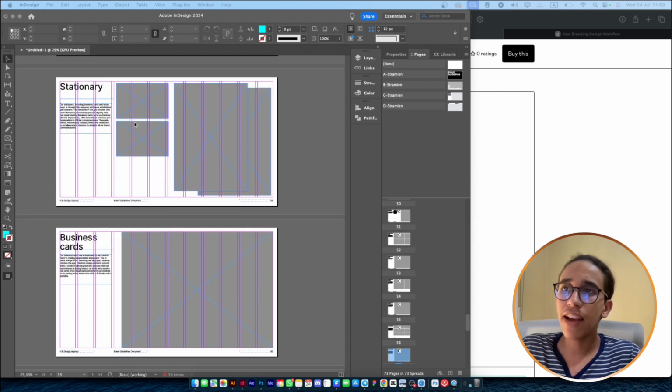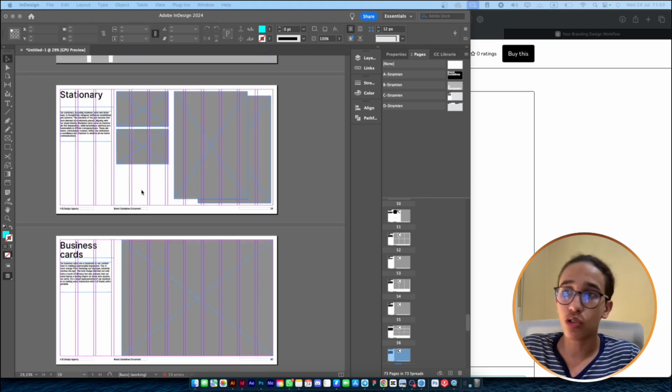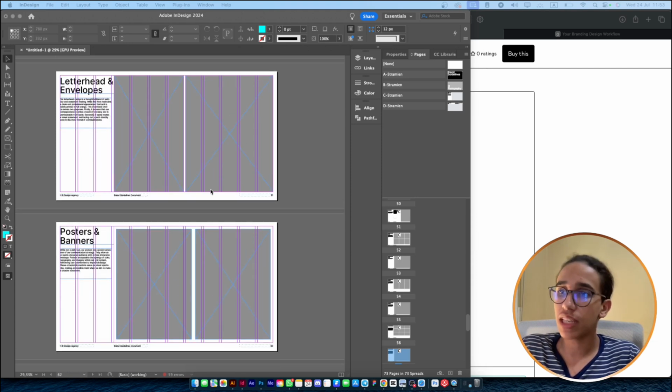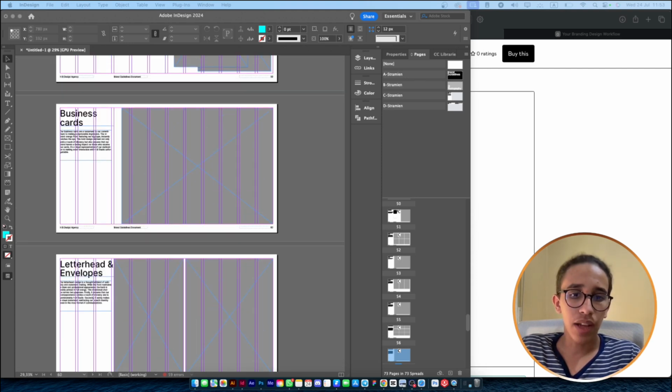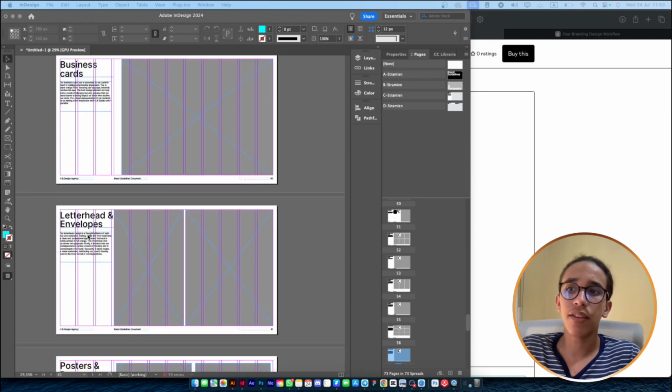For example, everything for stationery, you will drop here, like the business cards, stationery business card also right here. You will use a mock-up, and also for letterhead and envelopes you will use mockups. And if you want mockups, just go to Unblast and you will find free mockups or also free pics. So you can find free mockups.